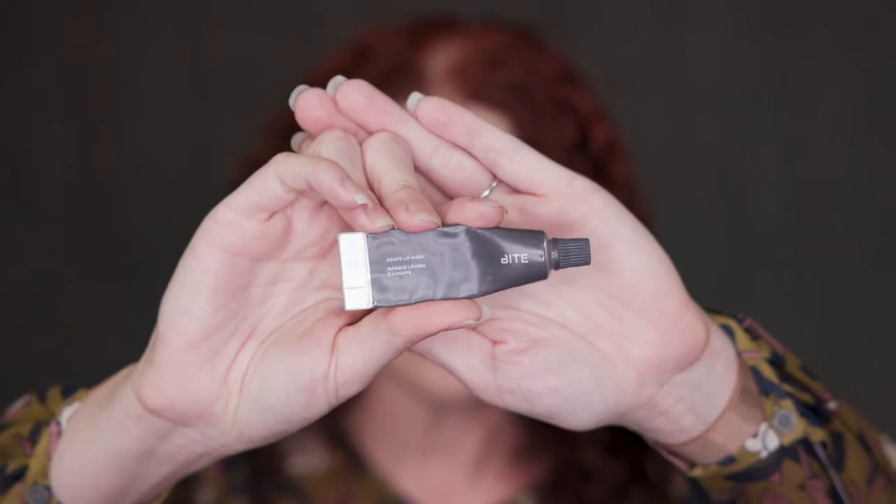For a lip balm, you really want something nourishing at night — I love the Bite Beauty Agave Lip Mask. If you've traveled by car or airplane and you've been somewhere for hours, you always get dehydrated. This really puts some life back in your lips if you need even more than the Dior Lip Maximizer can do. I just slather it on before I get on an airplane and put it on during the plane ride. It's gotten me through a lot of trips over the years — I'm probably on my third tube of the stuff.